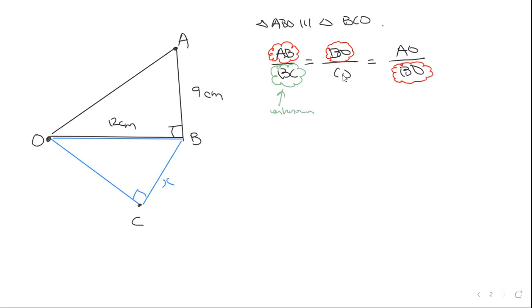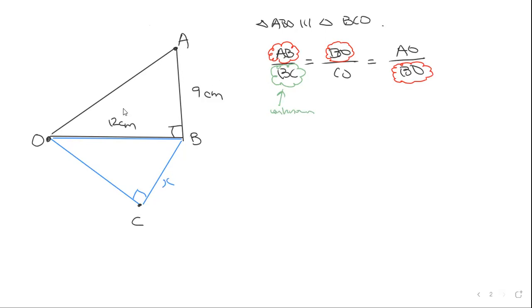And you need the other side to be known. You don't need all three. You just need to pick a pair. So we're clearly going to use this because it's got an unknown involved. And we're either going to pick BO over CO or we're going to pick AO over BO. And the question is, can you work out CO or can you work out AO? Because you need those numbers. And a quick look at this should show you that AO is just the hypotenuse, and you know AB and BO, so you can work out AO.